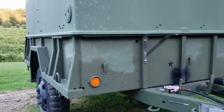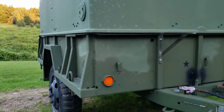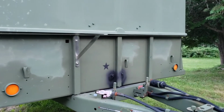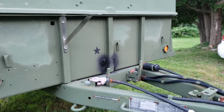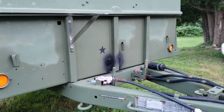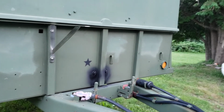Continuing my projects on my military trailer, the M105A2, I want to get some things done before it starts getting cold out here. And it gets pretty cold, maybe sometime in September, so I've got about a month, right? Sometimes you get some warm days in October, but I want to get things done before September, so the next thing I want to do is put on some propane tanks.